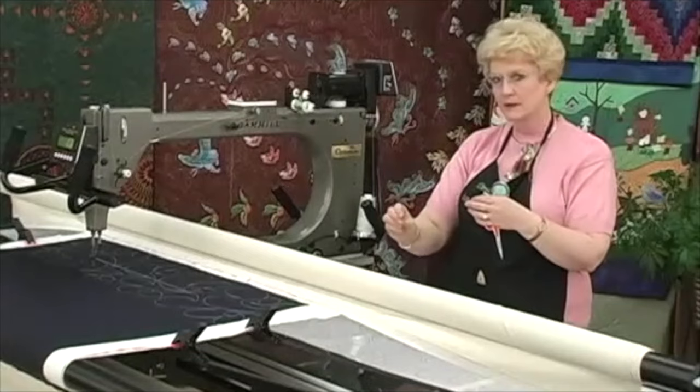There are two ways you can do it. I'm going to show you the fastest and easiest way, then I'll show you another way. These patterns are marked. If you get a pattern that doesn't have these markings on it for rolling, you can go ahead and mark it yourself. We will find the very top of the pattern — remember how we found the very bottom? Put your ruler up there, see what is the very highest point of the pattern, and put a dot there. Then come down again and find the very bottom. Come straight down from your top to form a right angle — that is actually the top of your next row. Some patterns interlock, so you'd find out where they interlock. Most pattern designers for pantographs today will mark those for you so the spacing is perfect.